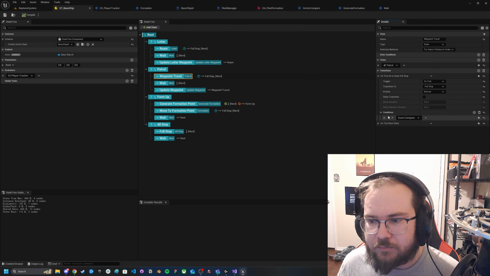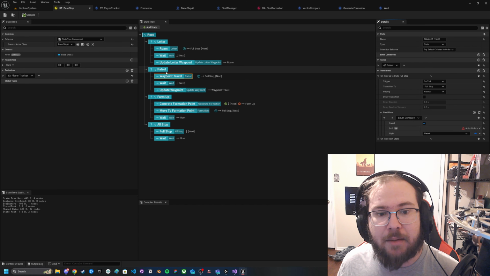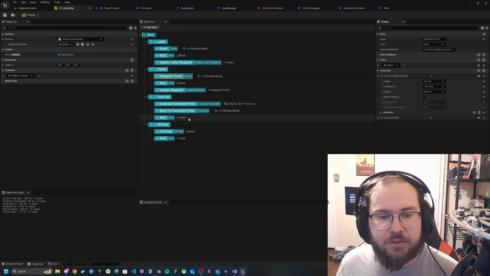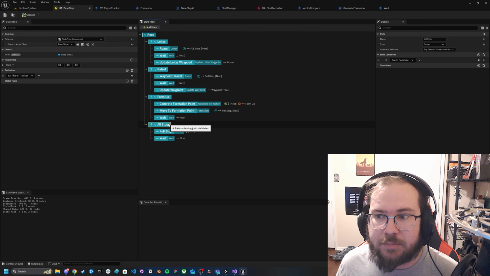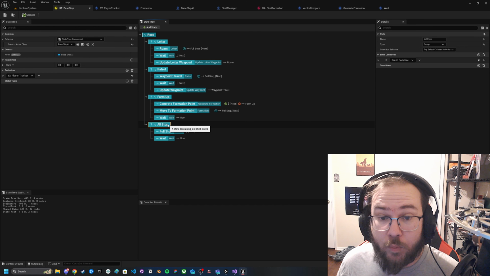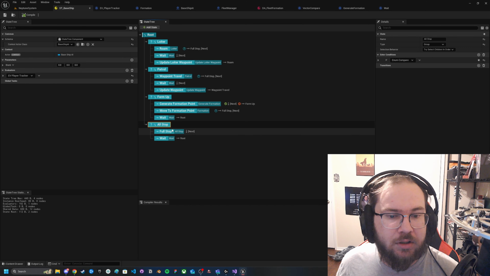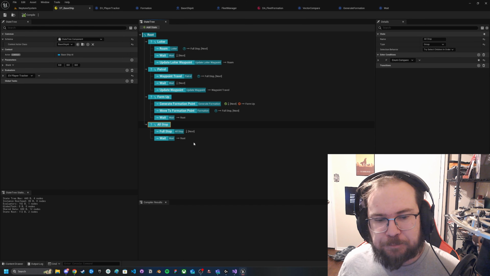So if my enum is no longer equal to the enum that got me into here, then I'm going to exit and go to the full stop state. Now, I don't go to the all stop state, because I want to reserve that for when the order is to all stop, because there may be times when I want my AI to actually give the order to all stop versus when I'm just changing from one state to another.